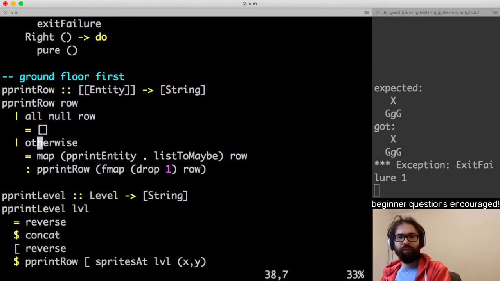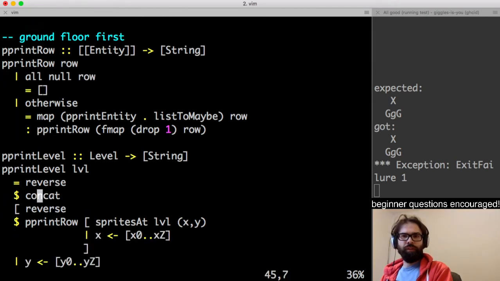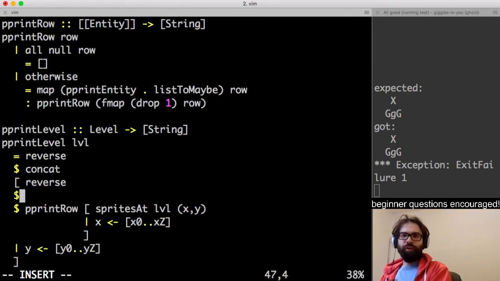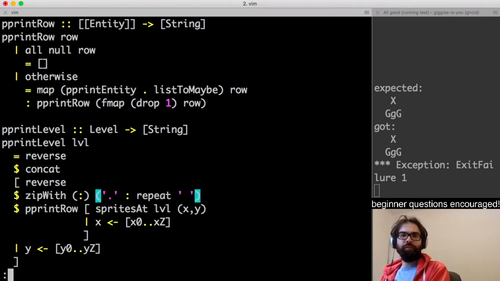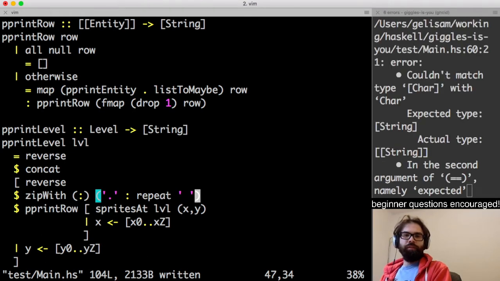So here, before I do the reverse, when it is still the first element which is special, I can zip with cons a list consisting of a dot followed by an infinite number of spaces.